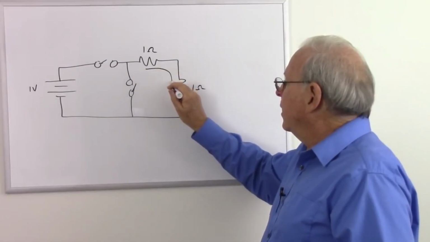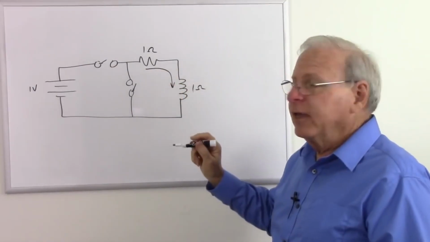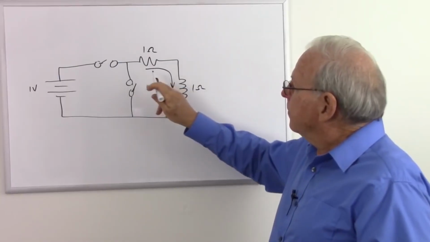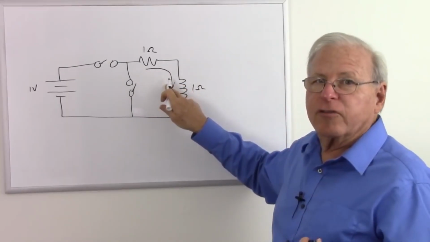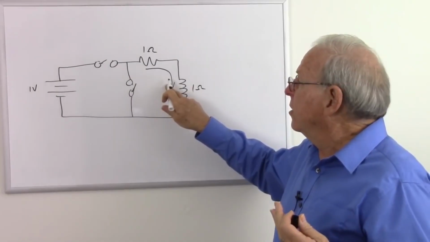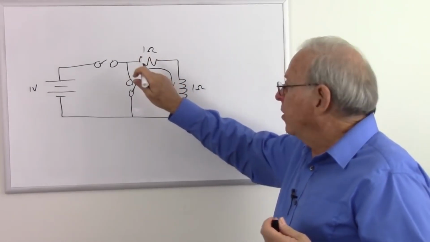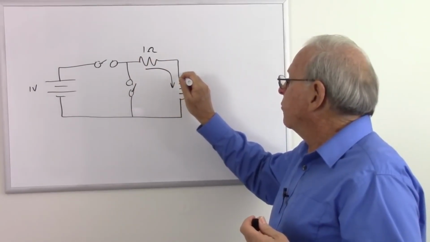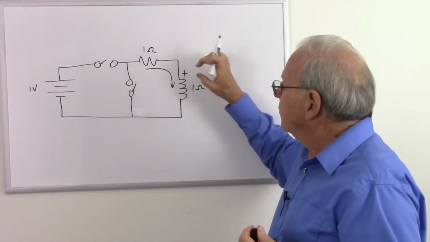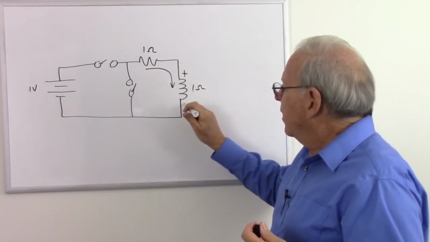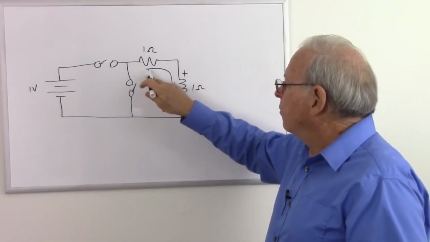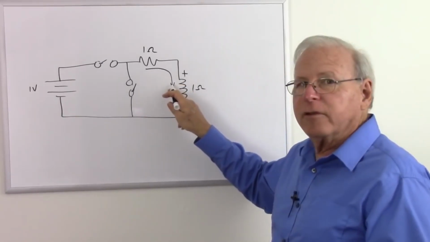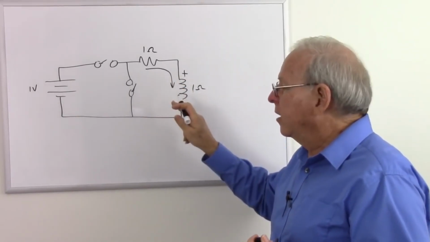When current is flowing into the inductor and it's pushing back, it's acting like a resistor. And what do we get when we push conventional current into a resistance or any kind of impedance? We're going to get a backup of voltage where it enters that impedance, and so that's going to be our positive side as our voltage is stronger there, and our negative side here. So higher voltage here and lower voltage there. Higher voltage is always where the current enters the resistor, or in this case the inductor.